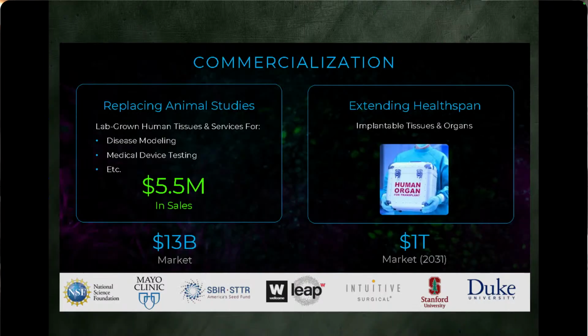Slide 3. On this one, again, there's a lot that I like here. It's got a little bit of the traction built in. How many sales have they had? What are the use cases where people are using their product? What does the future look like? It's extending health spans. Love all of that. It's giving me the future, and it's giving me the current.